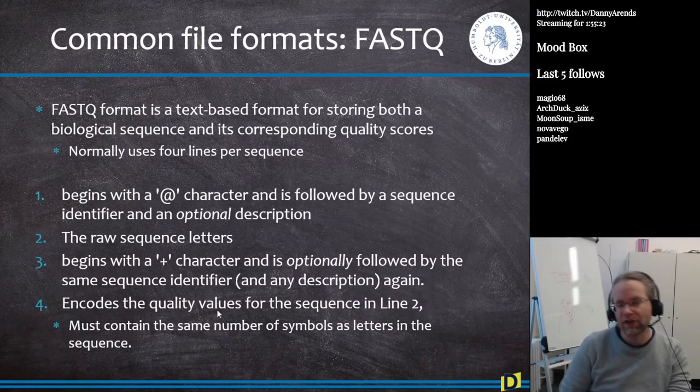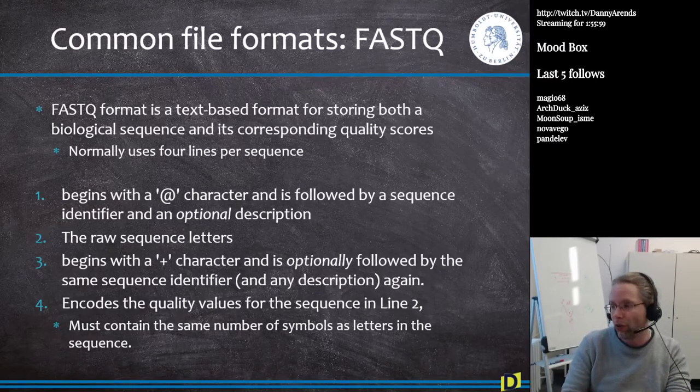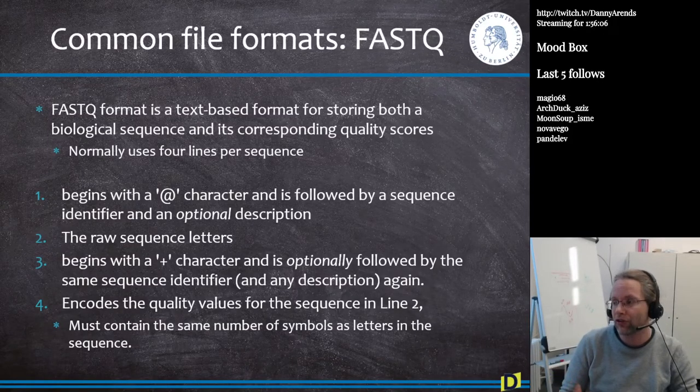So besides the FASTA format, which is used when we transfer sequence data from A to B, we also have the FASTQ format. And the FASTQ format is a text format, again very similar to FASTA, but instead of having a description row and then a whole bunch of lines of sequence, FASTQ is the common format which comes out of DNA sequencers. So if I have a DNA sequencer, then it will make pictures, and then from these pictures it will call the base pairs and the quality of the calls, and this is then stored in this text format.